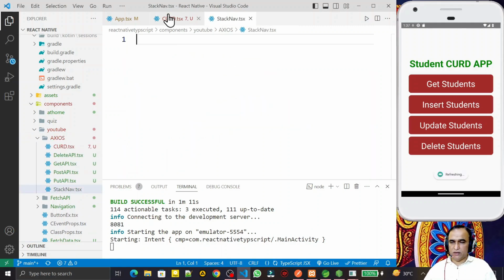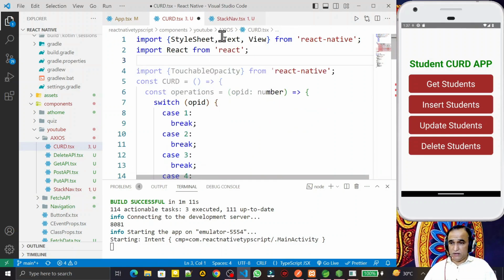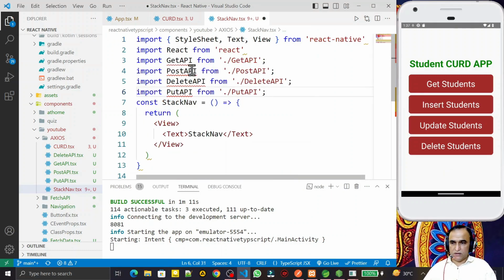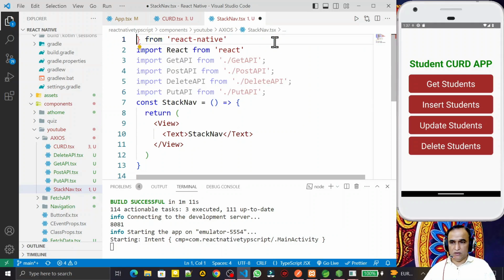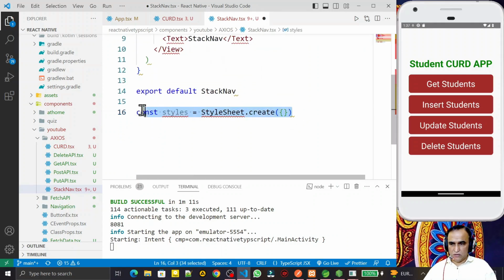Here I use all these components because I will use all as a component. Cut, I say rnfes, and here I paste this. All libraries I imported here. Now I remove everything from here, no need of this style or anything, and I remove this also.